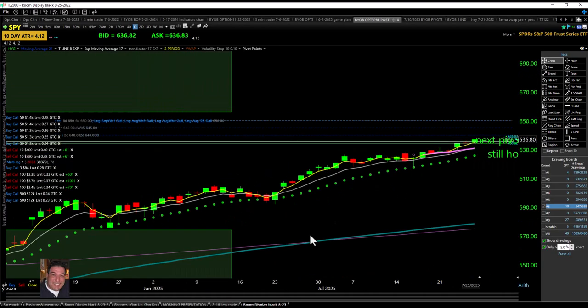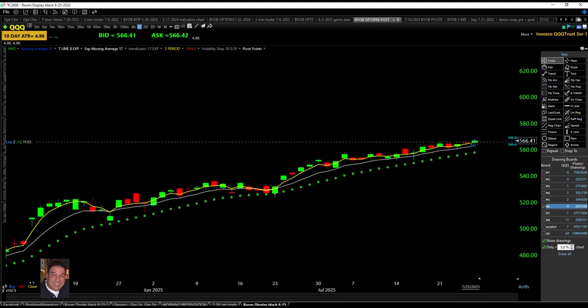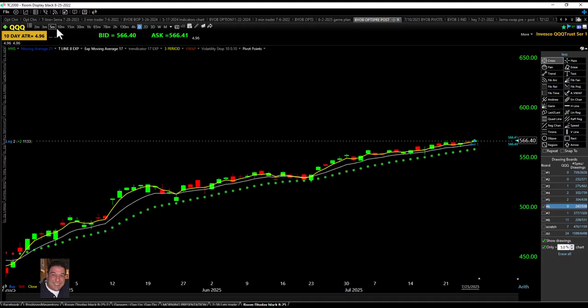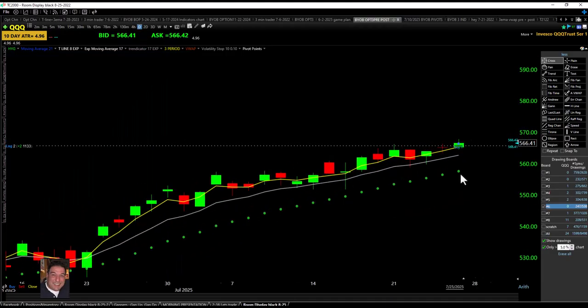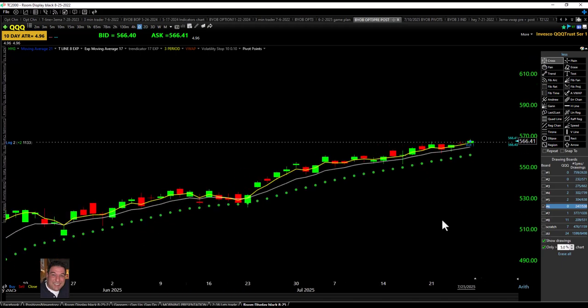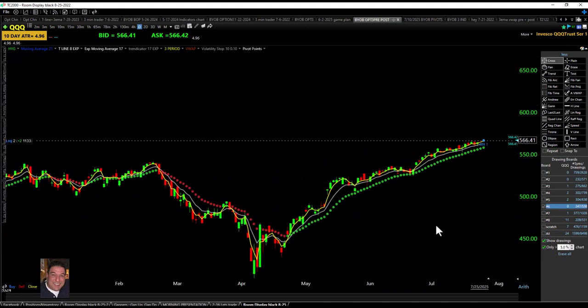Let's take a look at QQQ. QQQ had a nice 10-minute uptrend today, and I told you I traded that 10-minute uptrend. SPY was kind of flaking out, so I traded QQQ for a 10-minute uptrend right there. Traded that again over VWAP. That was nice. For the daily chart, QQQ puts in a new all-time high. Doesn't get any better than that.